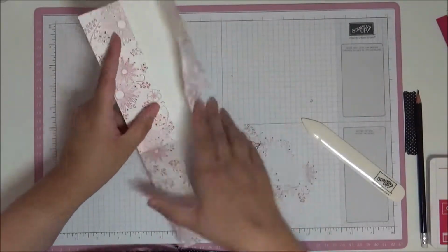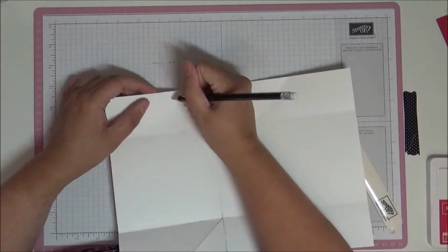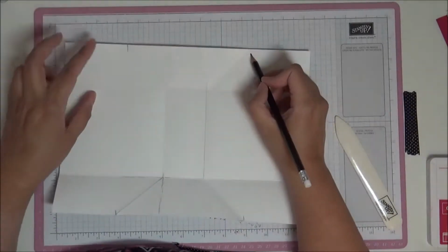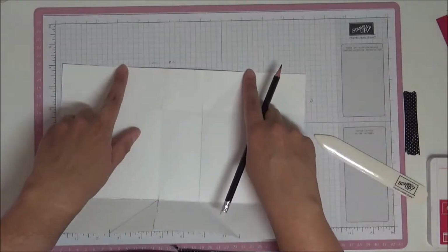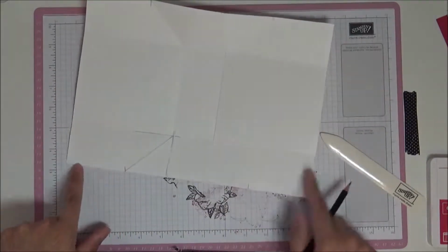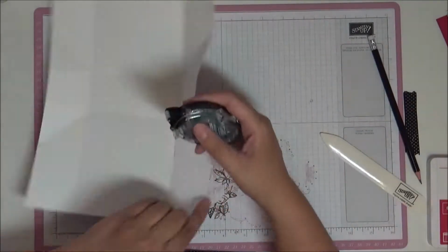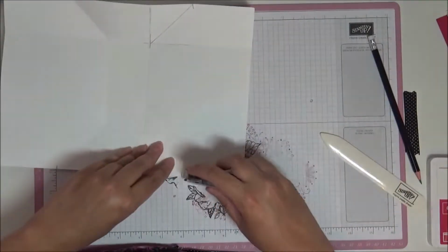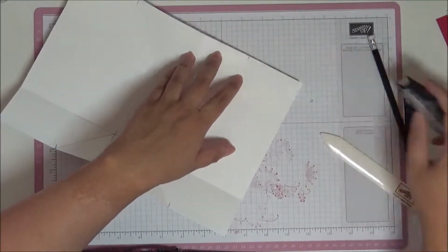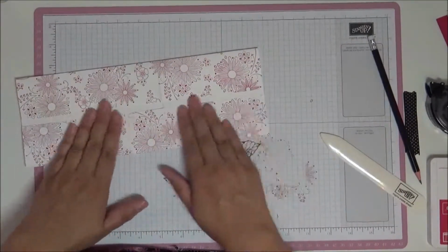So now actually what you're going to do first is put adhesive. Let me mark on the inside, because this is just my sample. From where that diagonal score line ends, you're going to put adhesive to the end of the cardstock. A strip there, a strip here and here. I'm going to use Snail for this quickly. One here, one here, and there. Okay, and then you're just going to fold that over and press. Stick it down like that.